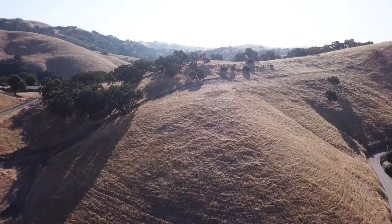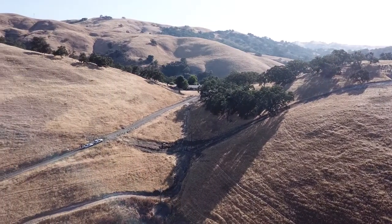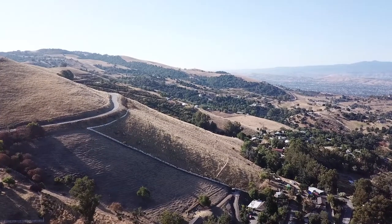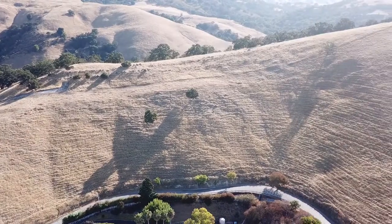How you doing everybody, my name is Pete Flores, your Silicon Valley residential broker. We're here at 14000 Mount Hamilton Road, atop the beautiful East Foothills of San Jose, California. This is a 31 and a half acre lot with a functioning water well, a shared driveway, and three potential building sites.